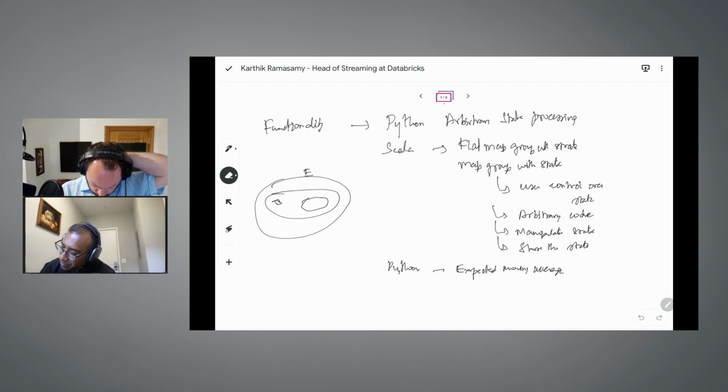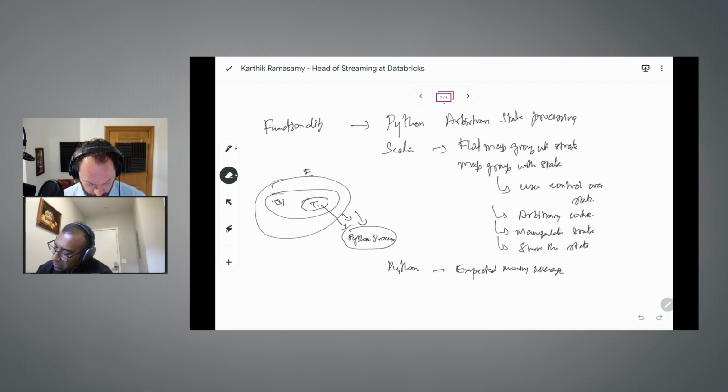Within task 1, which is a thread inside the executor, it will create a Python process, marshal the data and the state into the Python process, manipulate them within the Python process, and marshal them back.